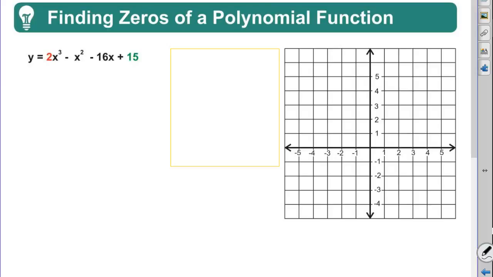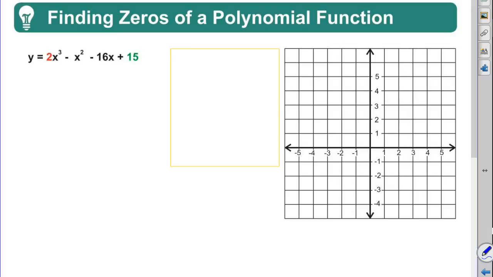Okay, you found the quick review, and this is finding zeros of a polynomial function. This could also be solving a polynomial equation. All right, same idea. Finding zeros and solving is exactly the same concept, and you would do exactly the same thing. All right, what I have to do is I have to factor this.